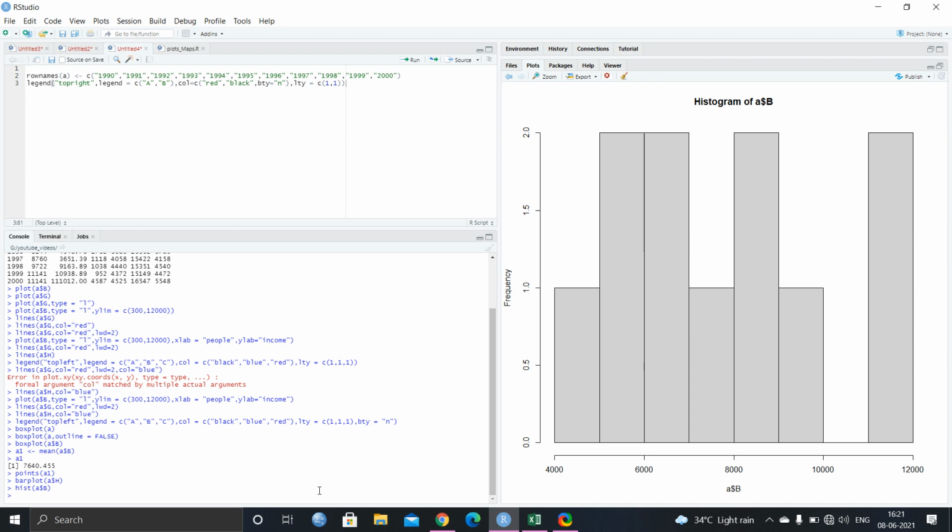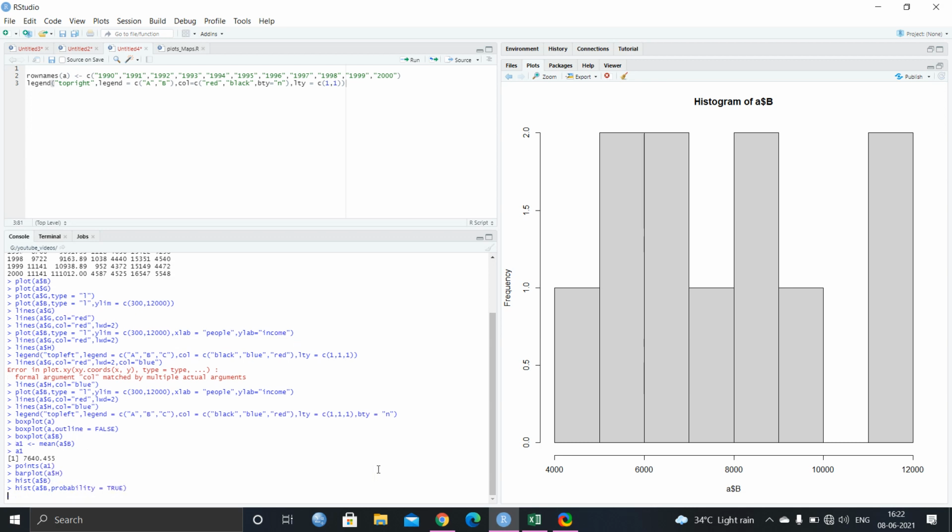Then what if I want to fit a density curve in it, to see whether it is a Gaussian distribution, or whether it is positively or negatively skewed? For that, I will just change this to probability equals TRUE.